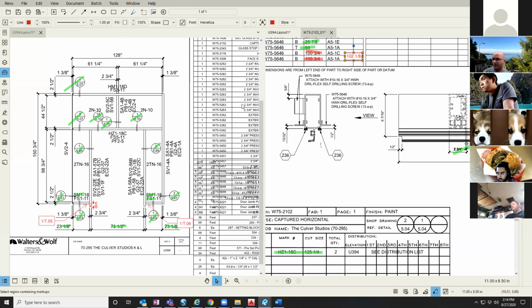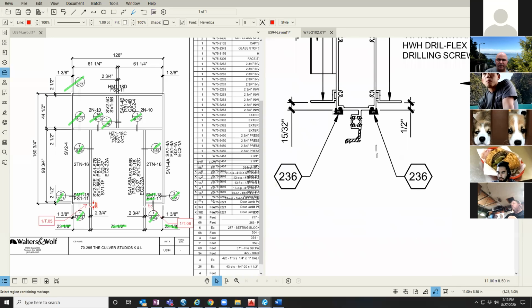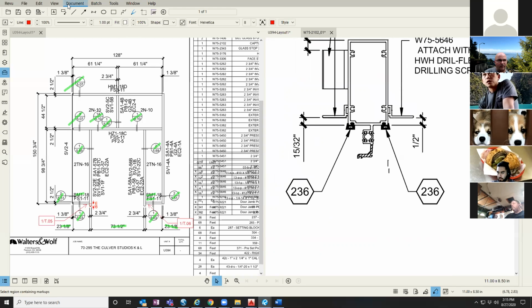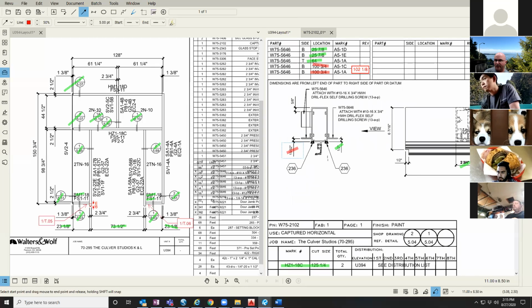So if you need to, you can go to the CAD drawing and measure which one's correct. And I didn't do that. I don't remember what the markup was on this. Eric, do you know which one of these dimensions is actually correct? The 15/32 from the face to the face of the clip compared to this one showing a 1/2 inch. I believe the 1/2 inch is the correct one. So we'll verify that, but in this case, you would not have two different dimensions for that clip when it's attaching to that vertical. So there's some kind of a typo going on there.